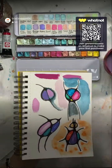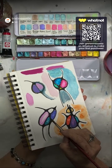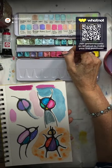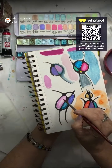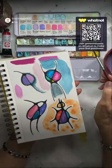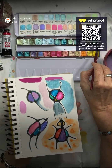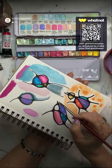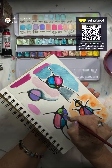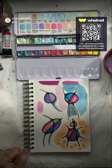So I do love, you can even go over top of where you've already painted and give it the accent of the sparkle. Like here's this blue. And the sparkle shows up really well against the black also. So let's say that I want to put a little bit of this apple pink on top of the pink one area here. Oh, nice. So that'll have a shine to it, a sparkle. Let's put something in that corner right there, one of these greens. So maybe the apple green is nice, but it is all sparkle. But the sparkles have color. It's not just mica, there's also pigment in there. There we go. So there's the candy apple green right there. And when that dries, it'll be all sparkly. Oh my gosh. Yes.